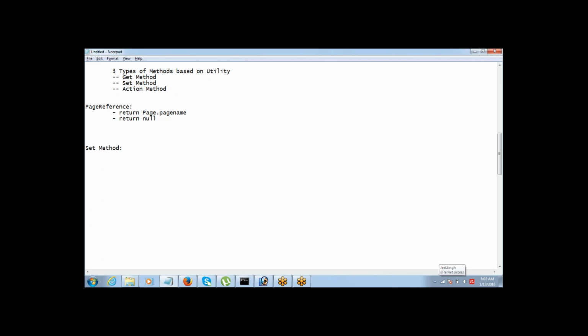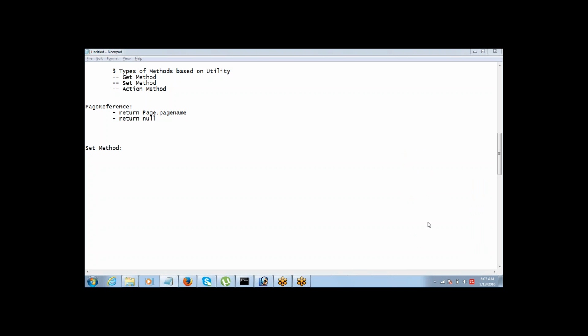So think about it. If you are trying to search some keyword in a database, then what do you need to do? The user will need to pass on the search keyword. That keyword should be taken from the page and it should be passed into the database, into the controller class. Then in the class, the program should run and the results should be sent, right? So that's basically where you need a set method.